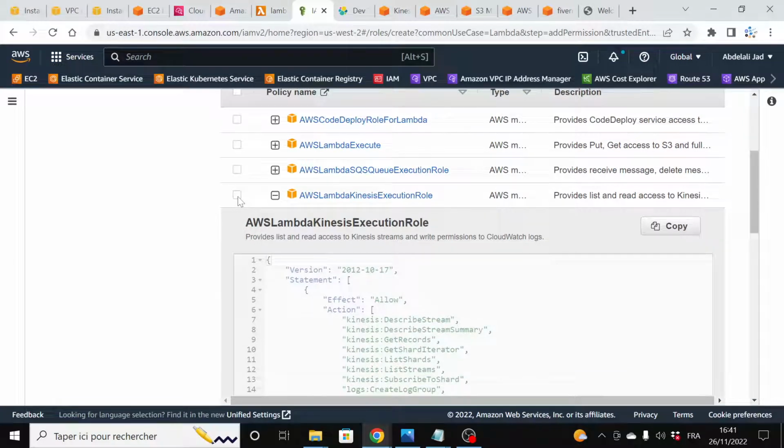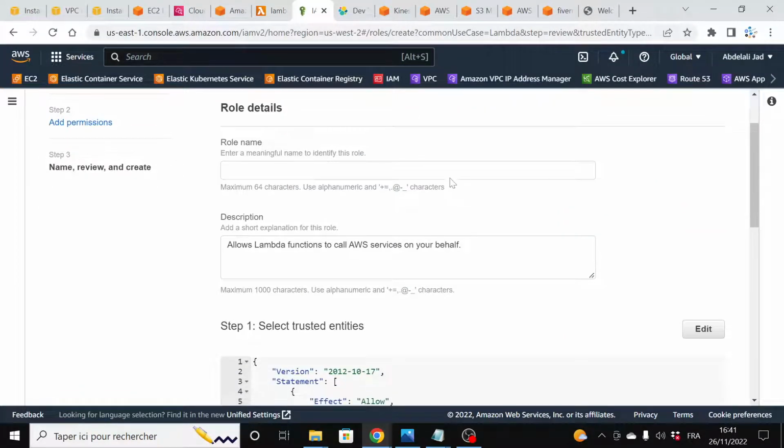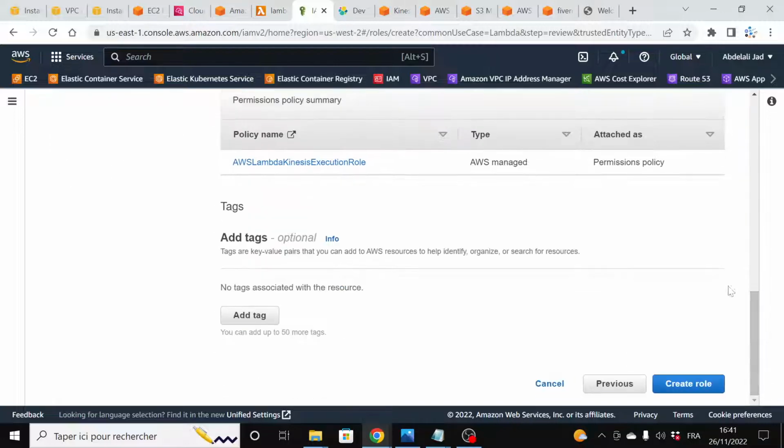So we'll choose this one, scroll down, click on next, and then call it Lambda Kinesis Cloudwatch. Scroll down and then create that role.